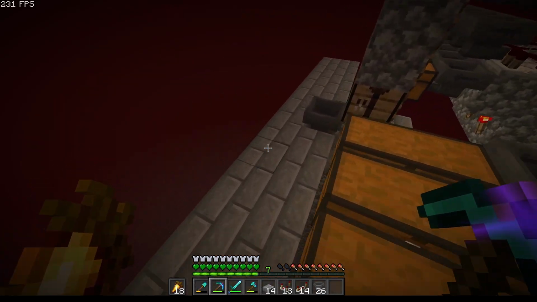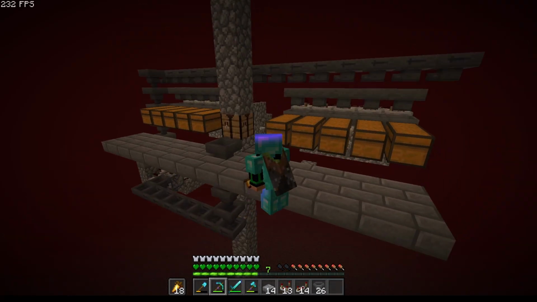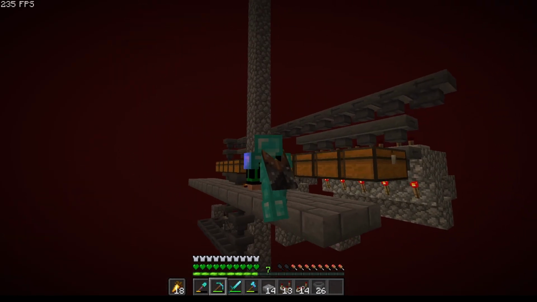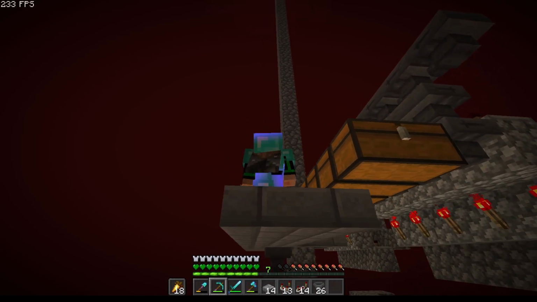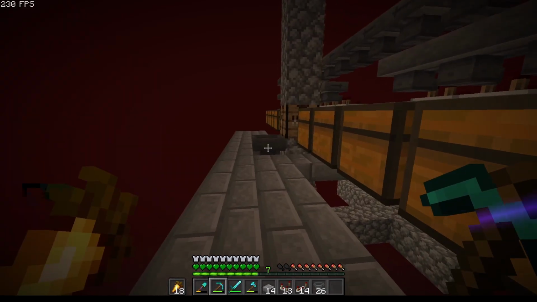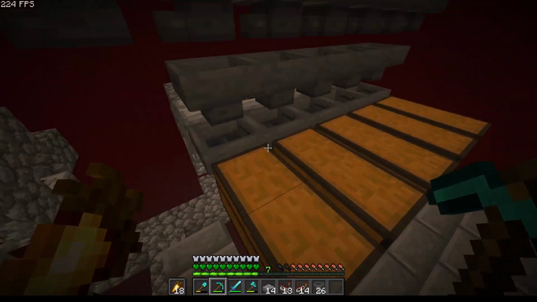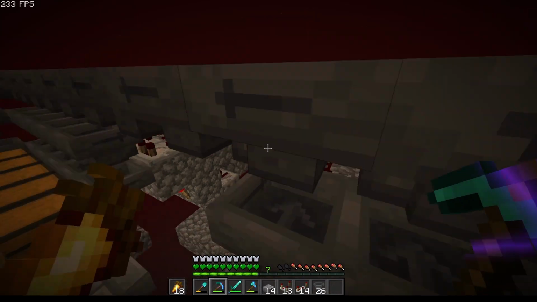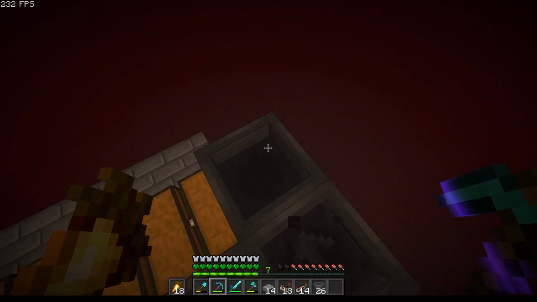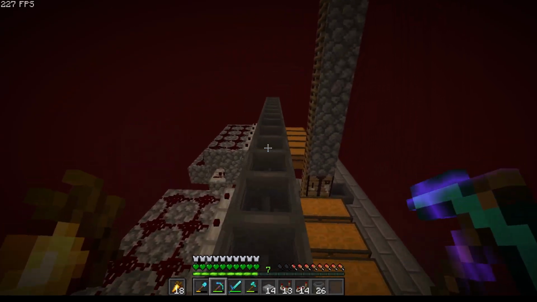Boy, I did future-proof myself just a tiny bit. As you can see down there, I lowered it just a little bit, just so I can future-proof myself with like, what, 3-4 more rows, chest rows, whatever you want to call them. So that's not much of a big deal. If anything, I'll probably lower the platform now.